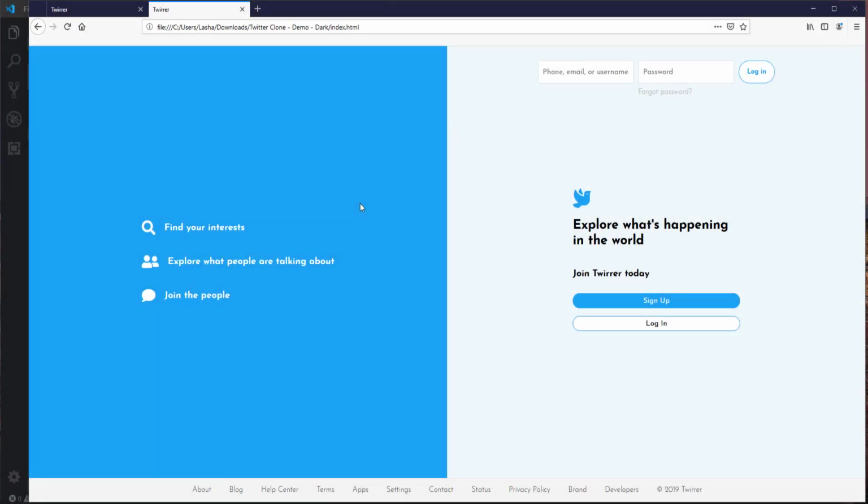Alright, so once we are done with the left part of the main page, now I'm going to start working on the right side. Again, as you see, it consists of two parts. At the top of the page we have some inputs and button, and then in the middle there is some content with font awesome icon, headings and buttons. Okay, let's go ahead and style this part.